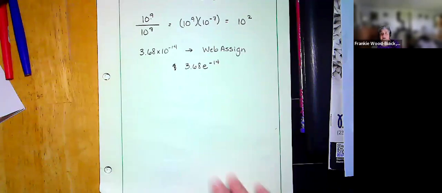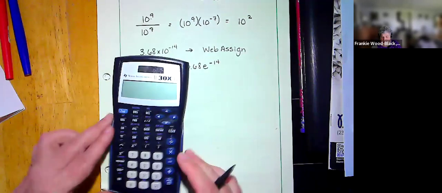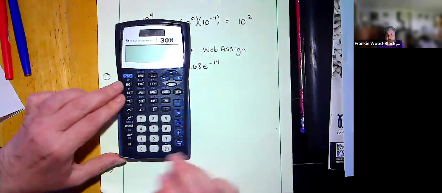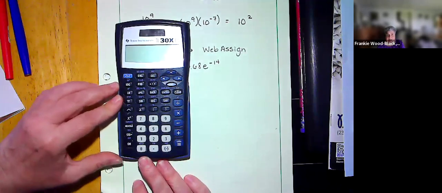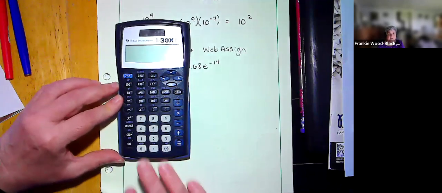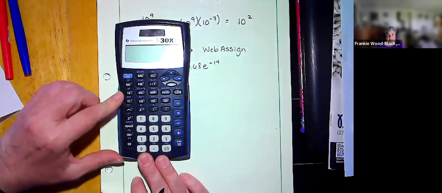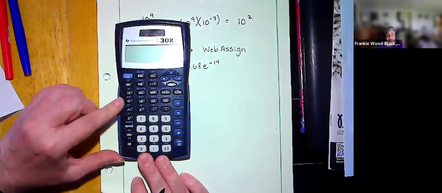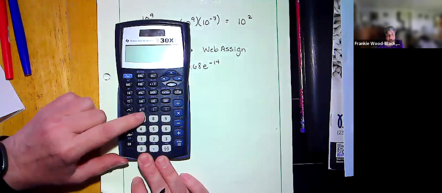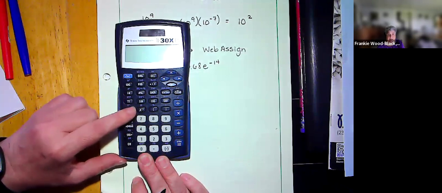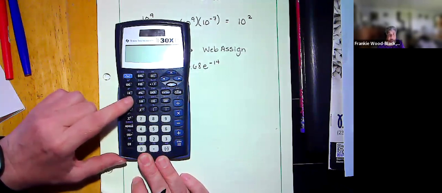Now, I want to caution folks. This is typically the calculator that I've been using for class for a long time. Some of you may have a different calculator that has your exponents in here. We're going to be dealing with those exponents. Please, please, please make sure you understand your order of operations for your calculator.